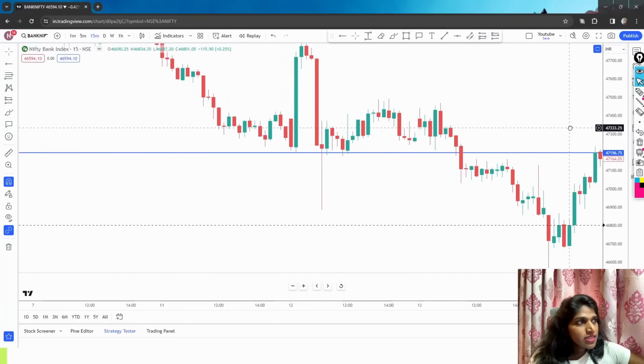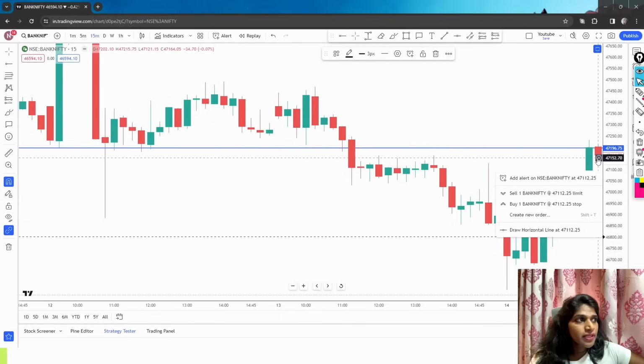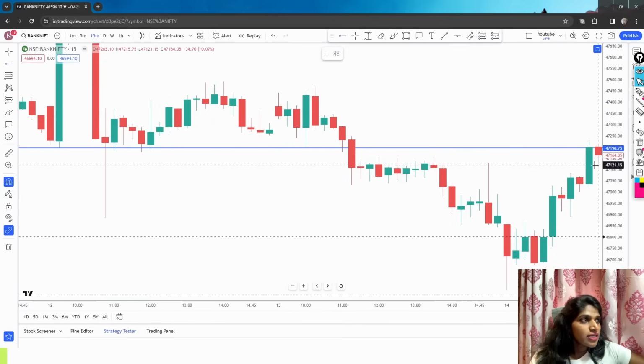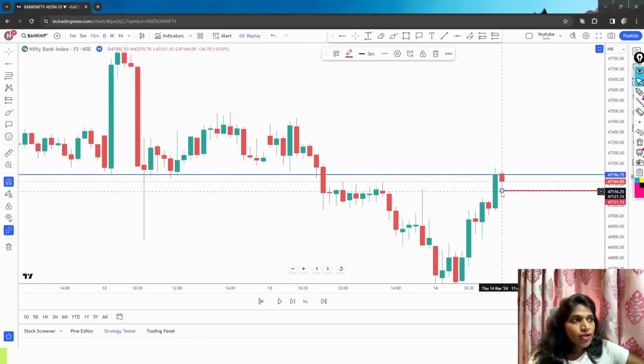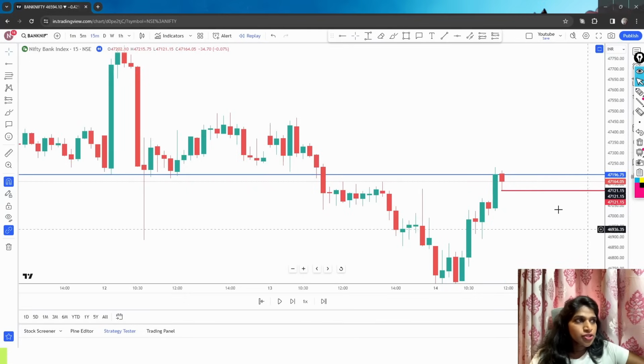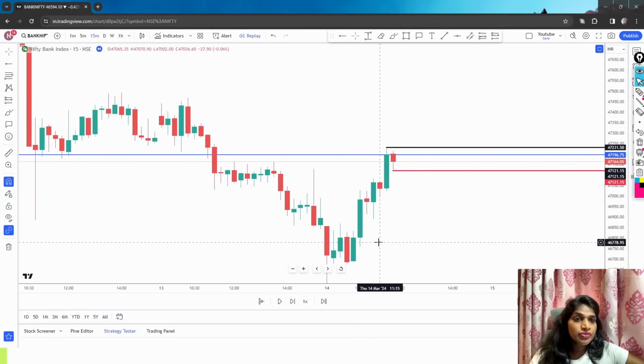So the moment we see this kind of a reversal, and now that we know there is a resistance here, we just have to wait for an inside bar to spot. We get an inside bar here. The moment we get an inside bar here, can you see this candle? We have to enter shorts below the low of this particular inside bar candle. I'll just mark the level. I'll place my entry for the shorts here, and I'll mark it in red. At the break of this particular inside bar, I'll enter shorts, and my SL would be the high of this mother candle. So this is basically where we trade reversals.